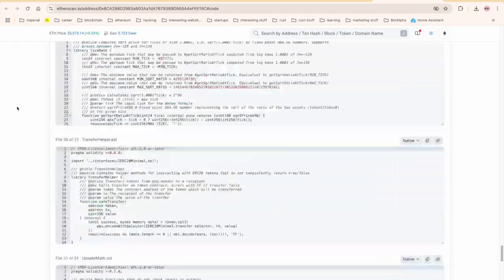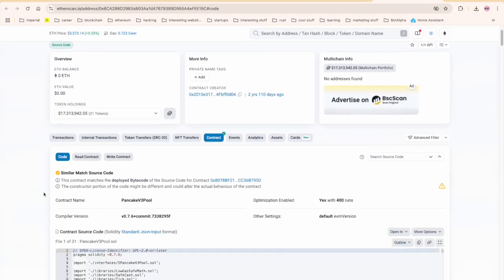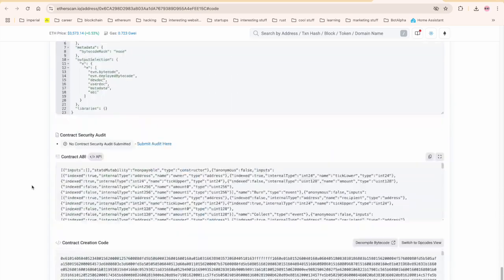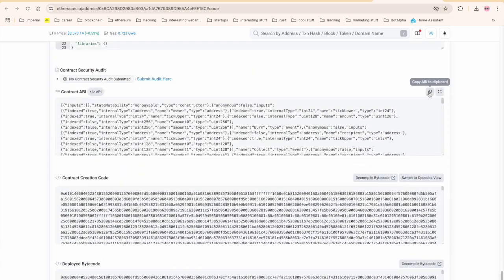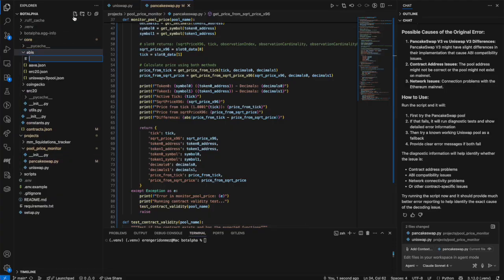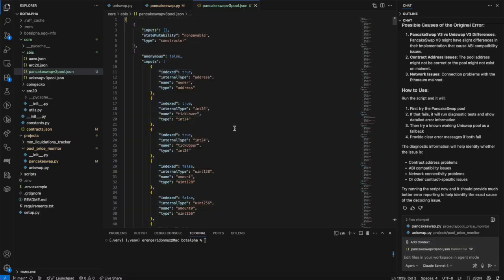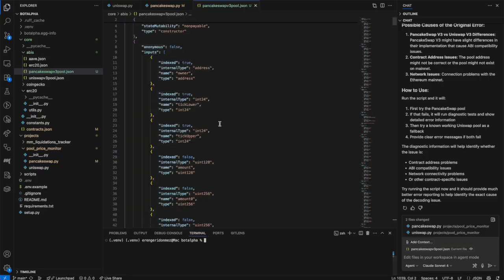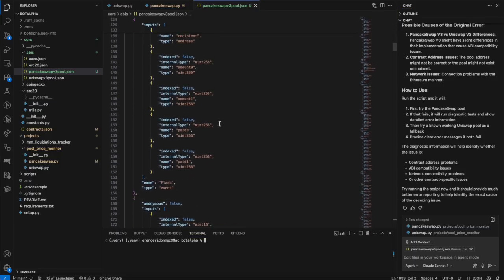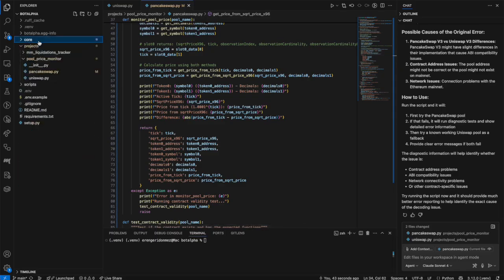Okay, I think the ABI of the PancakeSwap v3 pool contract is a bit different, so that might be why it's having trouble decoding. So let's copy the ABI, come to the ABI folder, PancakeSwap v3 pool.json. Oh, when I did Control S, it automatically formatted it. Okay, that's nice.